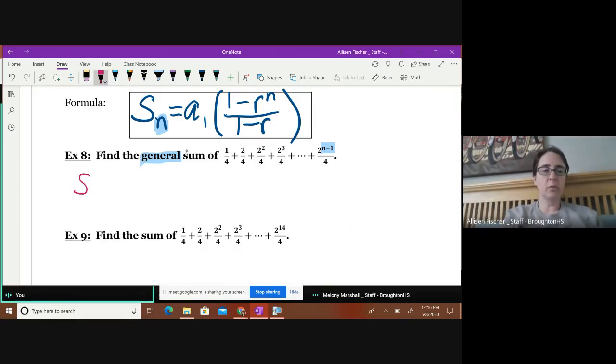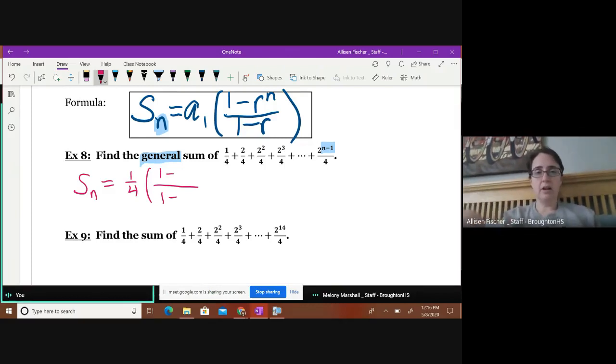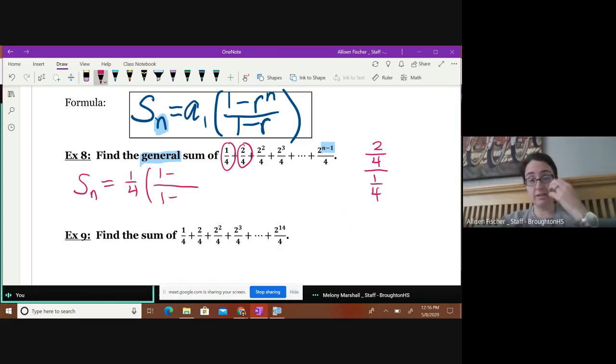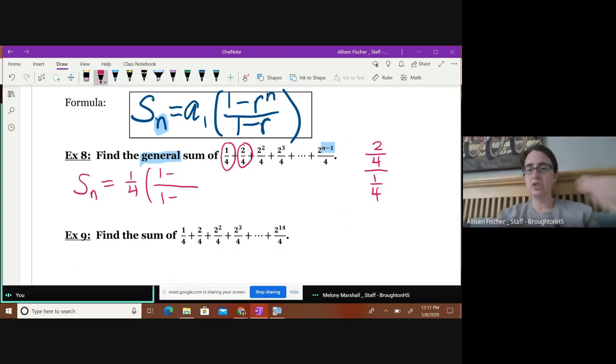So our sum for n number of terms is going to be 1/4 times 1 minus r to the n power, over 1 minus r. So I need to know what r is. Off to the side here, I'm going to take term 2 divided by term 1. So 2/4 divided by 1/4. And note, they didn't reduce these terms. I know that 2/4 is a half, but there's a reason they did not simplify that for us. It's to help us see that there is a pattern going on here. It's a lot easier to see the pattern when it's 1/4, 2/4, 4/4, 8/4. And they didn't even simplify 8 to 2 to the third here. They left it in terms of an exponent, so you can see it's a geometric pattern.